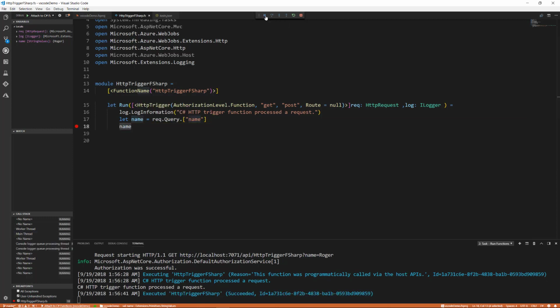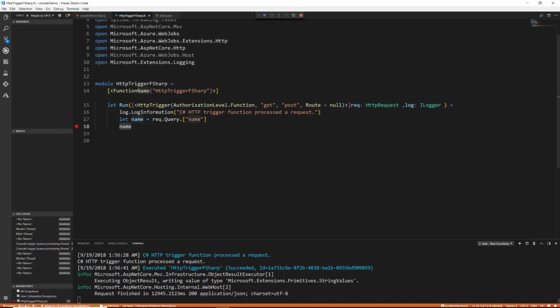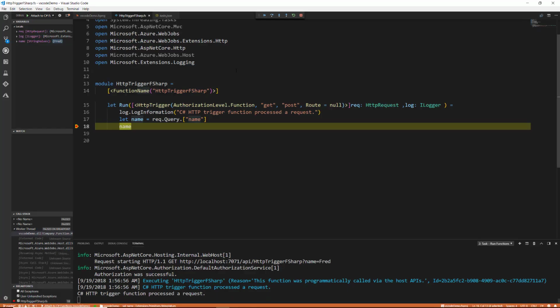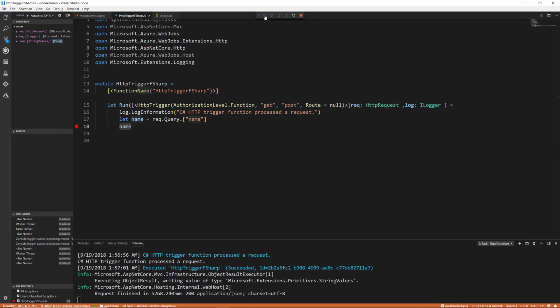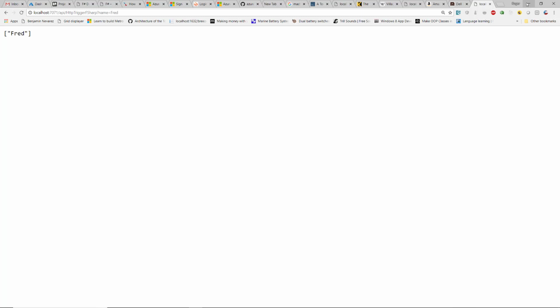But as we continue through, and we go back over to Chrome, we can see, I can blow this up a little bit. That is, in fact, what we got back here. We change this to something else. And it hits our breakpoint. Once again, we can continue from over here. And back to that. And there we have a working Azure function running locally in FSharp.